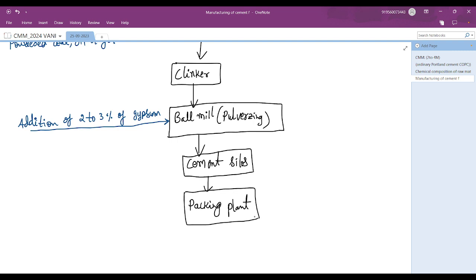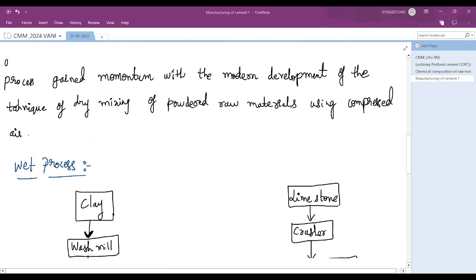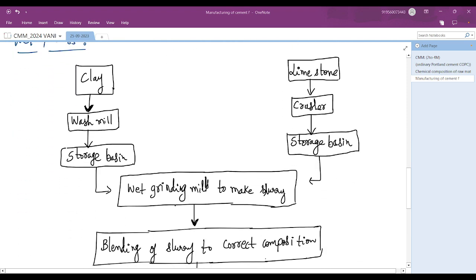Okay, all of you, I'll show again from the beginning. You please try to observe. So this is the wet process. Be it a wet or dry process, first we take those two raw materials separately. Here as it is a wet process, we mix and grind them by making use of water so that the slurry is formed. After formation of the slurry, we blend it for the correct composition, as per the required usage of the cement in the field.